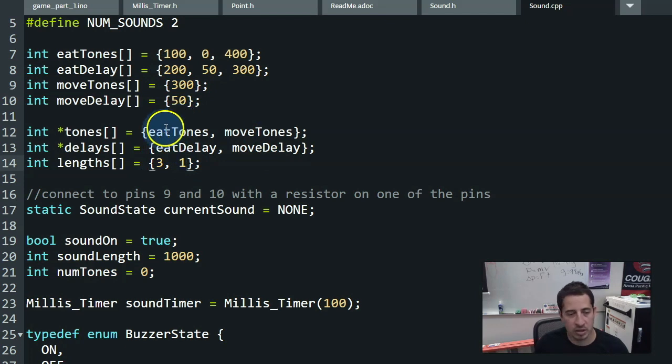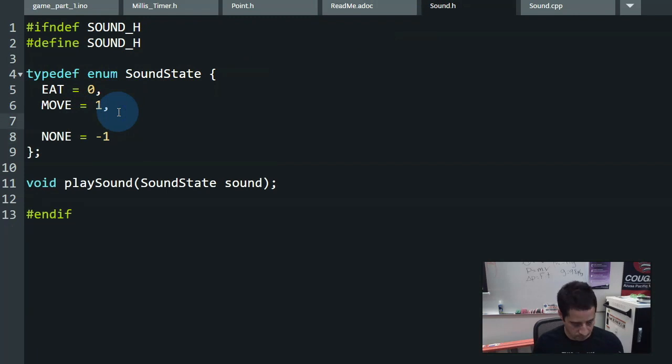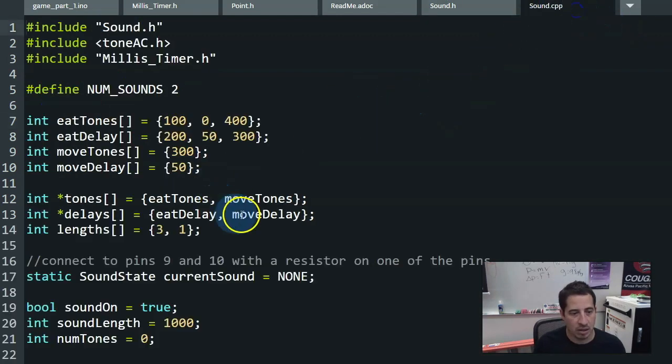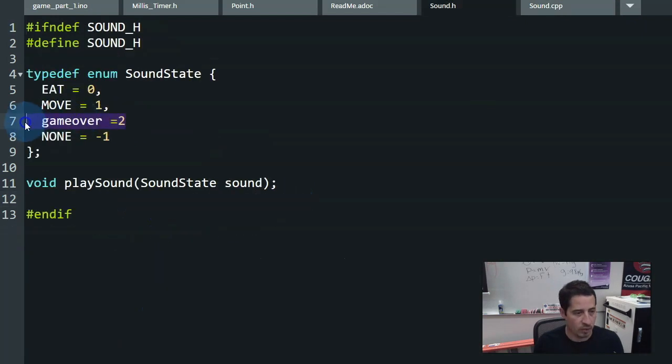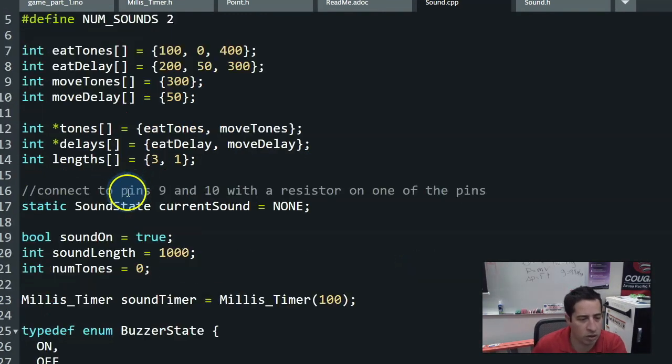And something that we're doing that's important here is that this is in index 0 and that's in index 1. And so here, if we were to add another sound, say like game over or something like that, we might put that at index 2, and then we would add that to the end of our list here. We won't do that now, we'll end up doing that later though. Okay, so we'll come back and look at the rest of the stuff here.